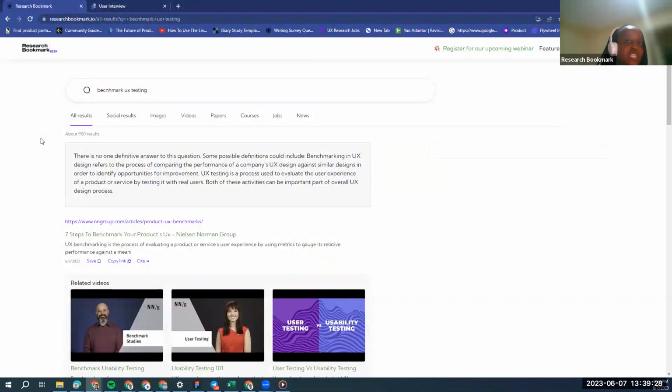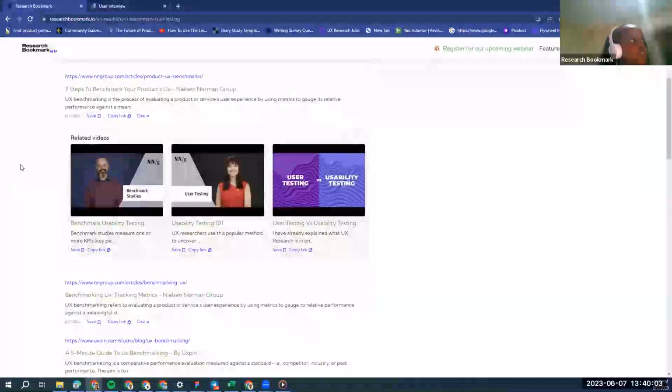So say you're trying to search for something. In most cases, I've noticed that when someone is searching for something on search engines, sometimes I'm always trying to look for the meaning of whatever I'm searching for, right? So what we've tried to do is show you what the definition of what you're searching for is. So for anyone who's curious about what benchmark in UX means, we've provided a definition that they can check to see what it means.